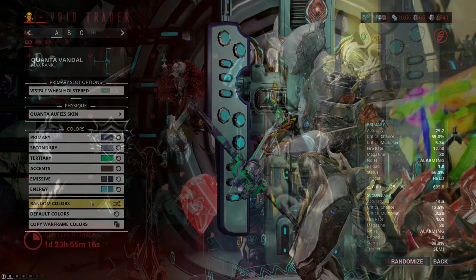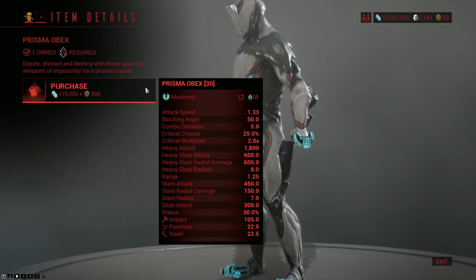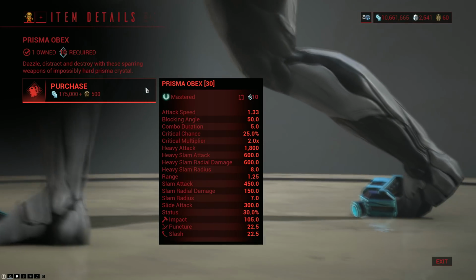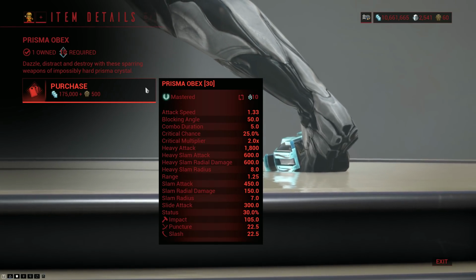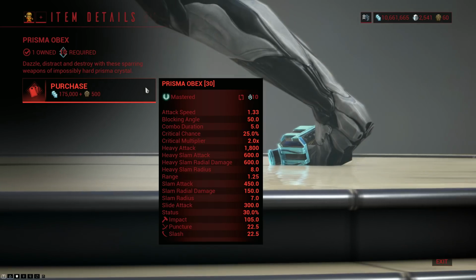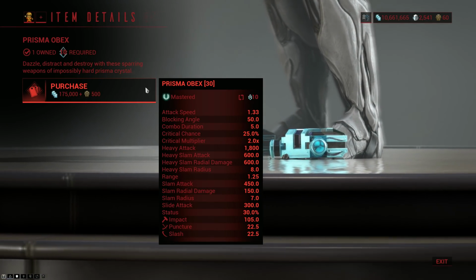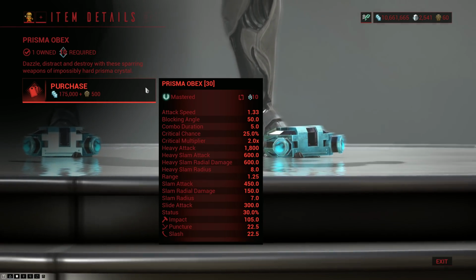Moving on from there, we have the Prisma version of the Obex. Now this is a sparring weapon, and I'm gonna be honest here, I have not played with a sparring weapon since the melee update, but the combos used to be pretty damn fun, so I don't think they got much worse, and the stats on this one are pretty good. You have fantastic crit and status chance with a standard combo multiplier and pretty decent amounts of damage, though the majority of it does come in the form of impact. However, there is a downside here, and it's the range, which is at 1.25 meters.